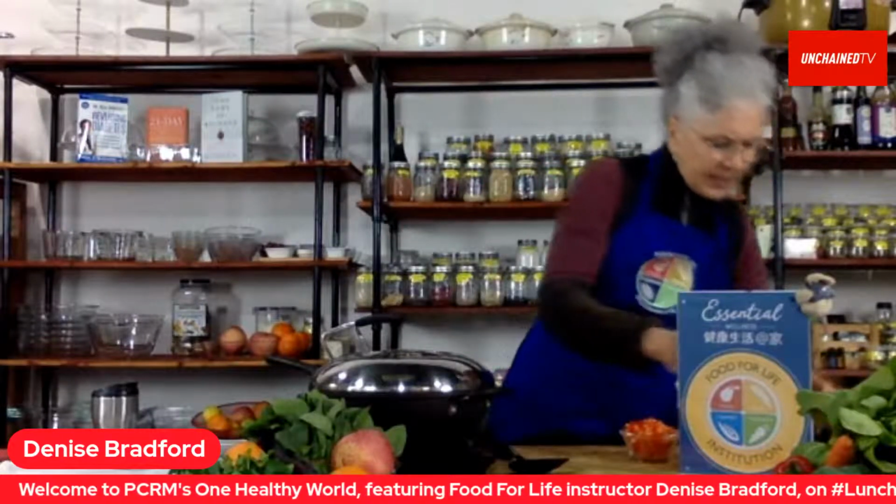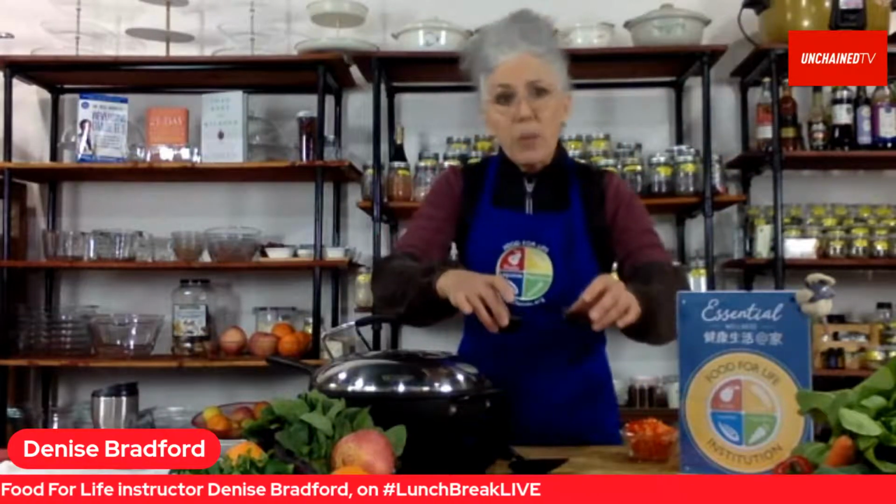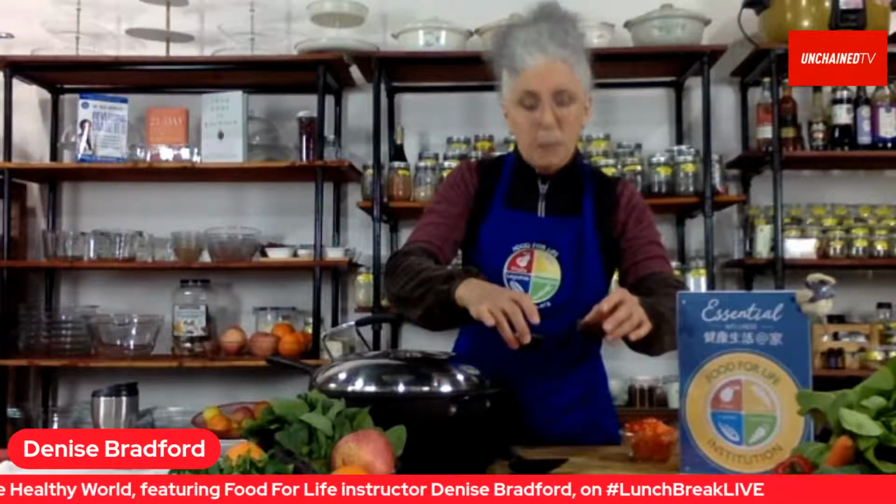Okay. And the flavor in this dish comes from soy sauce. Soy sauce, by the way, is actually fermented soybeans. So it's part of the same sort of genre of fermented soy foods. Tofu is actually considered fermented. It's made very much the same way as cheese, by the way.